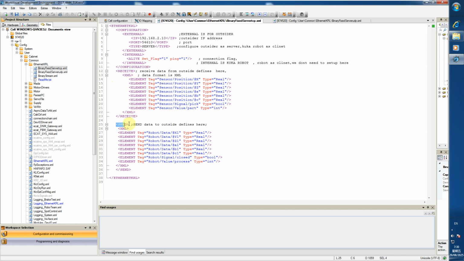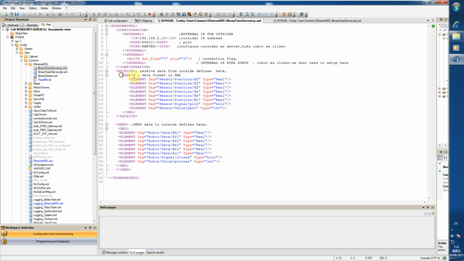This is send, meaning the robot sends data to the outsider. And in this configuration, all the data is in XML format. Once again, the data type is XML format. A lot of people are going to ask, what is XML format data type?